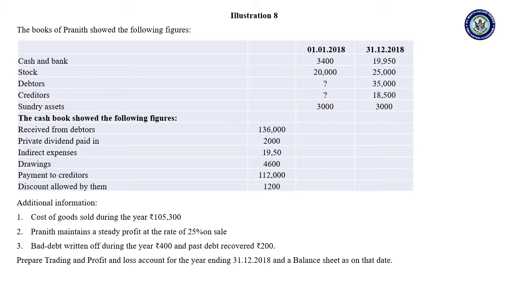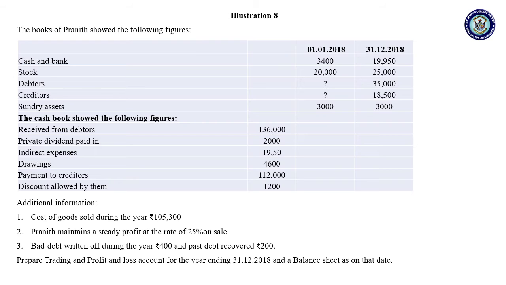So it is creditors account debit, and you have to credit the P&L account because it is discount received. Okay, so I'm repeating the same point. Please note, it is not discount allowed, it is discount received. But in the problem they have given it as discount allowed by them. Don't try to change the question. Actually the problem is correct, but what is the treatment of that? It is discount allowed by them. Them means the other person is allowing the discount, so you are the receiver of the discount.